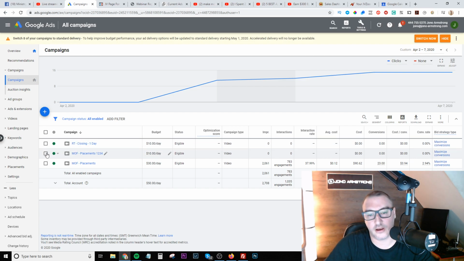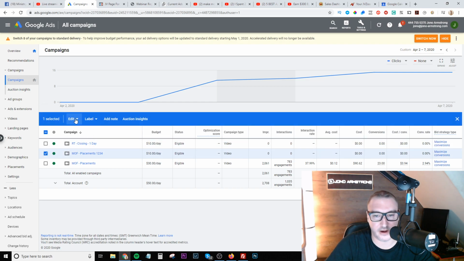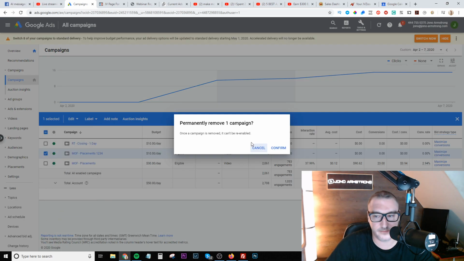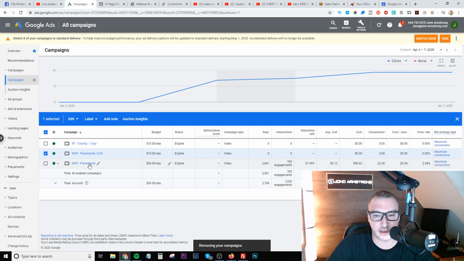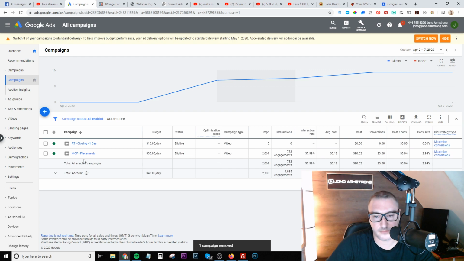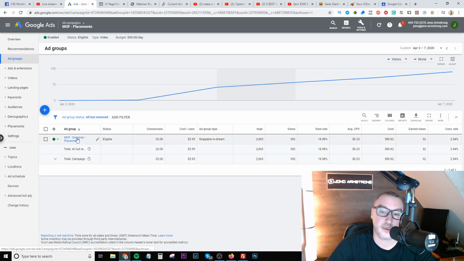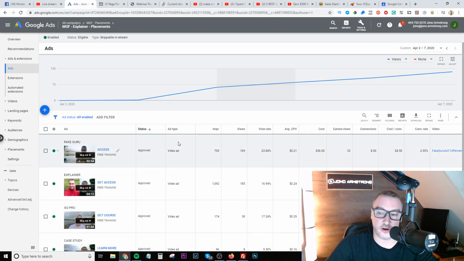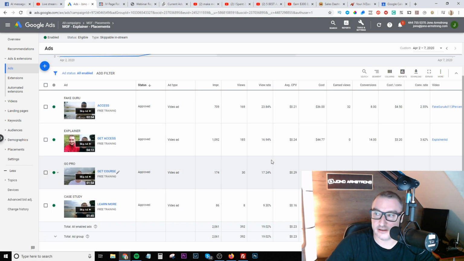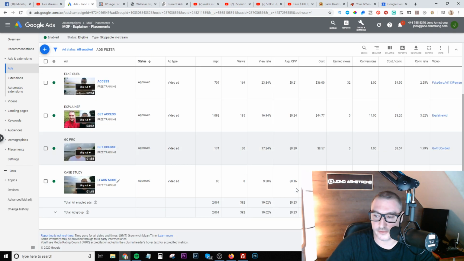So I'm just going to delete this campaign right now because I'm not actually going to use it. I've already got a campaign here, and I'll show you what I've been doing. It's the exact same thing that I just showed you guys. I've got all of these ads in here. They're all getting data through, and you can see so far I've spent $90 on them.